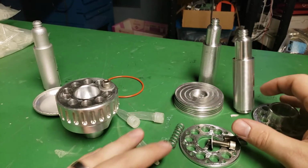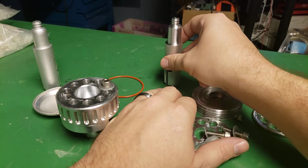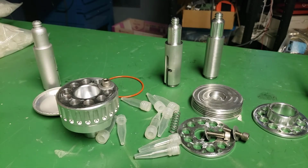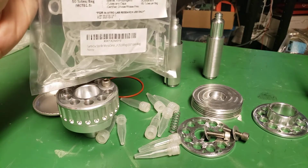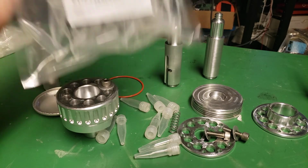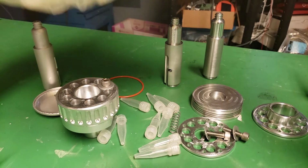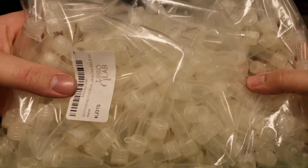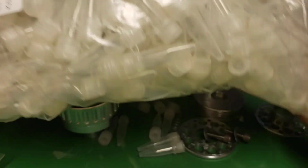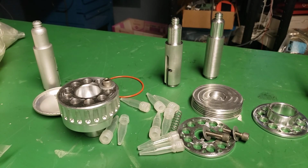So that's my pile of parts. One thing I will say that's a little frustrating is, this is a bag of 50 of these vials, and that was the smallest I could find, and they're not the right vials. And then this is my bag of 500 vials, so I have a lot extra.